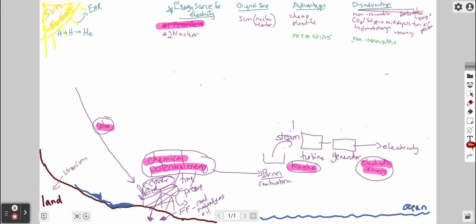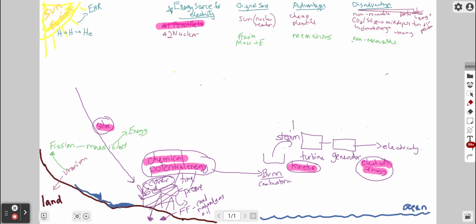Alrighty, so what's happening with this uranium, or molecules similar to uranium, is that they are going through a fission reaction where mass is lost. Remember Einstein's formula? Mass is lost and transferred to energy. And that's where the energy is coming from. The original source is from a fission reaction, and it's the mass that's turned into energy. So that's our original source. Okay.